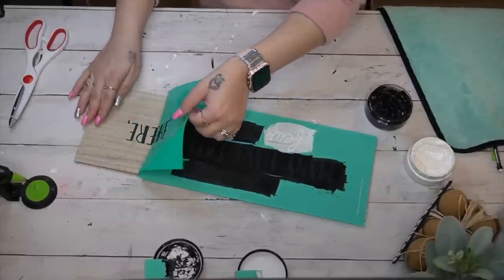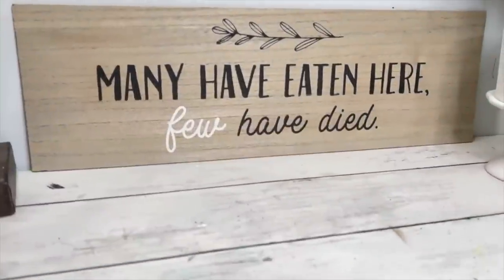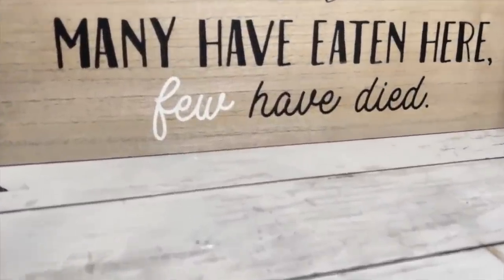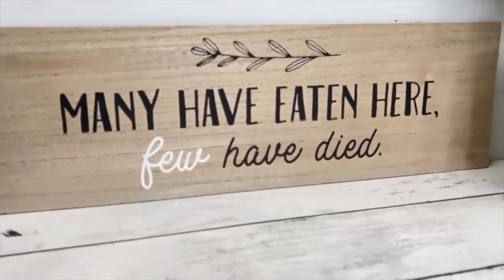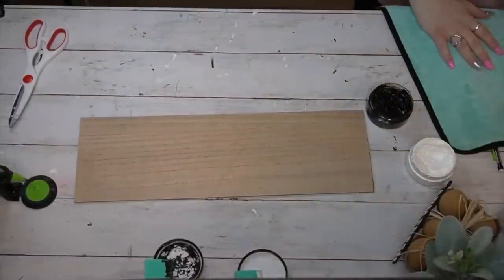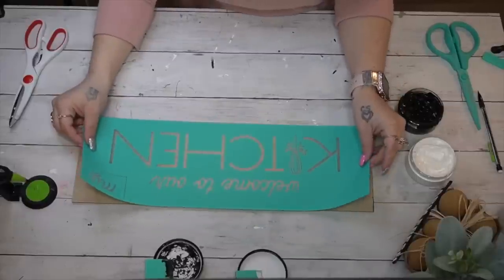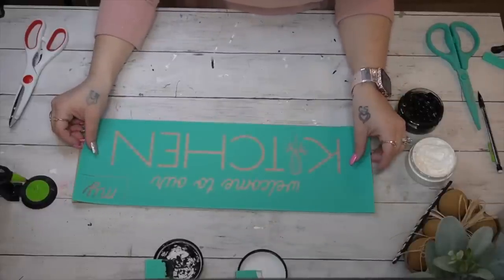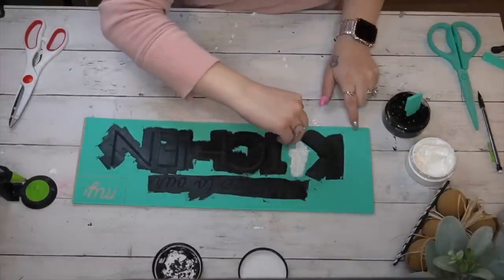But anyway, all of this stuff, like I said, I had in mind for either my open shelves or above the cabinets. So I loved that I could just flip this around when I was tired of it. Look how cute this is. Many have eaten here, few have died. And then when I flipped it over, this one says, "Welcome to our kitchen." And I love the little detail in the eye with the whisk. It's got little flowers in it.